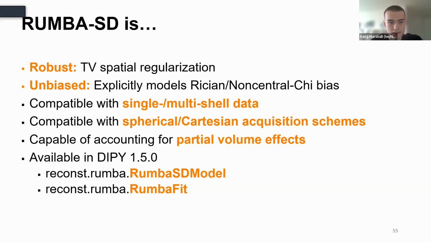It's a very flexible method, so it's compatible with single or multi-shell data. It's compatible with spherical or Cartesian acquisition schemes. It's also capable of accounting for partial volume effects, although remember, in single shell data, you can't distinguish the compartments. You can only combine them into one general isotropic compartment. And now we're very excited that it's available in DIPY 1.5.0 in the form of these two classes that I've already gone through. And we hope that you'll find RUMBA useful for your research, for your work.